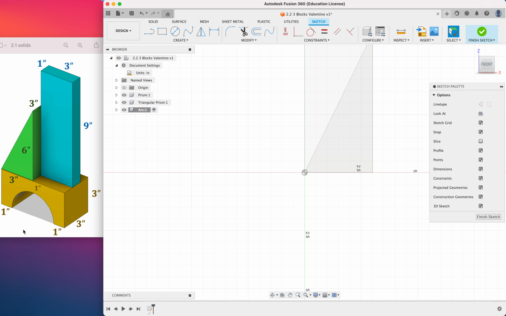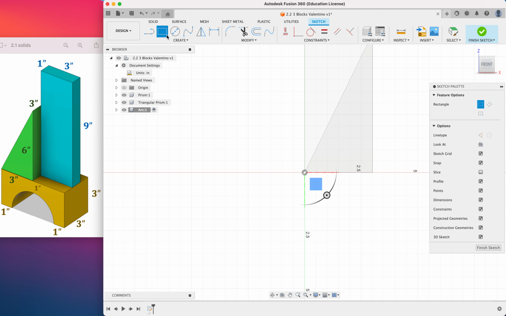So the first thing I'm doing is looking at my arc right here, and I notice if I made a rectangle, it would be a 3. The height matters: 3 inches high. The distance here is 3 inches by 3 inches. So an easy thing to do would be to create a rectangle. All right, and you can create this anywhere. This is a little different than what I did in my packet.